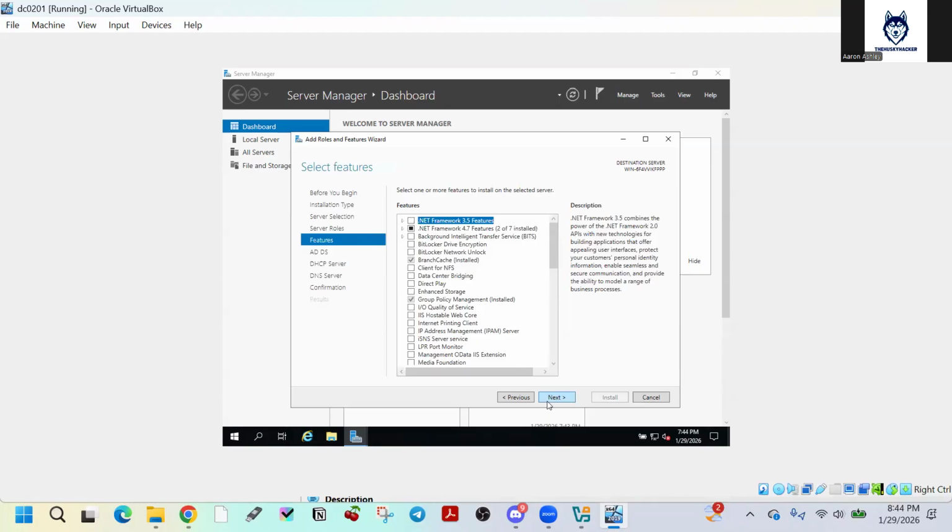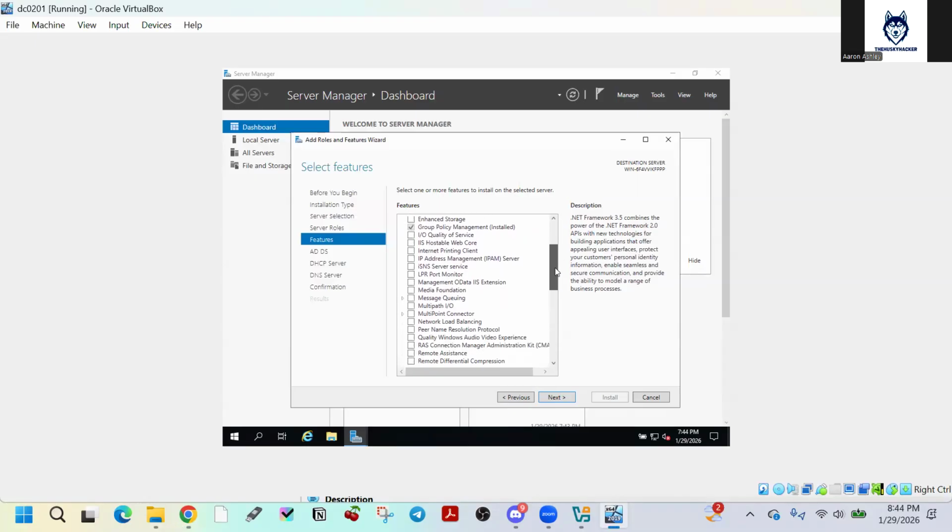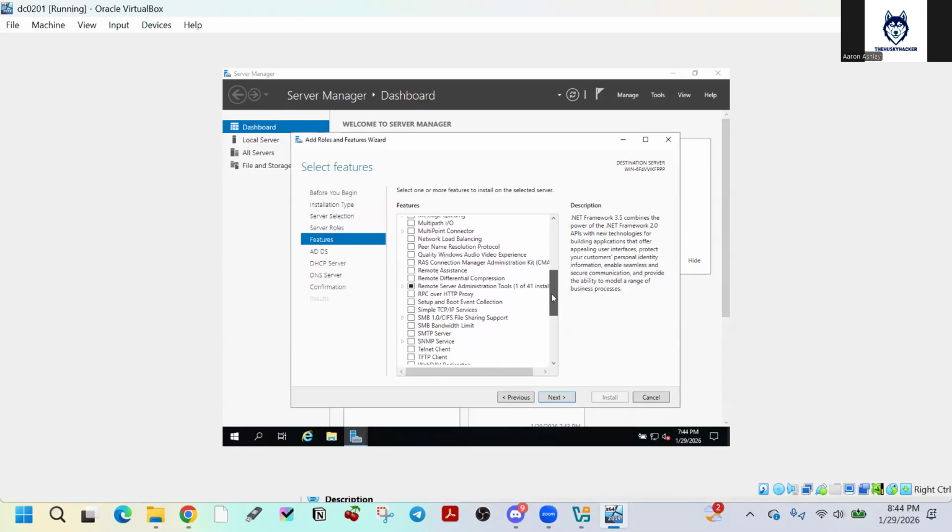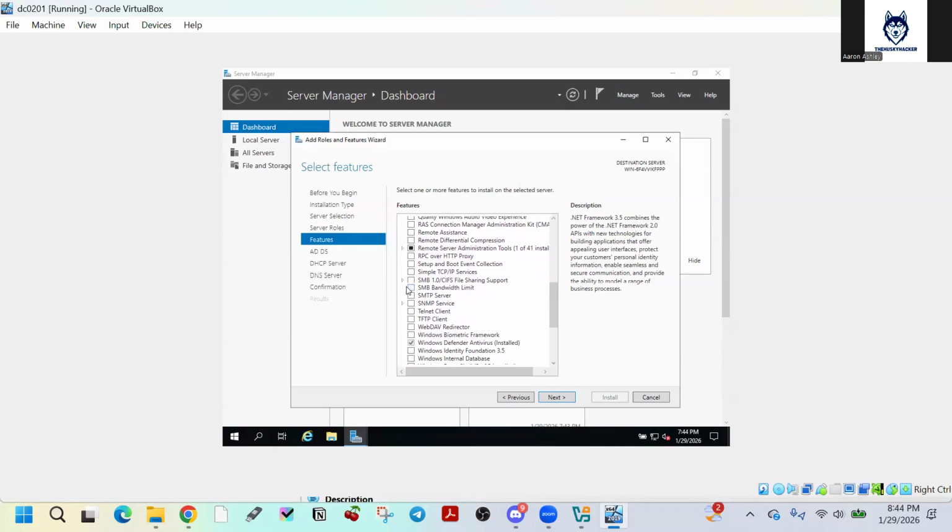Right, next. Oh, features. I don't think we need to add any features in this case. Click and then add. I don't think there's any real features. Now, if you wanted to do an SMB, sure, you don't want to use SMB 1.0 though.